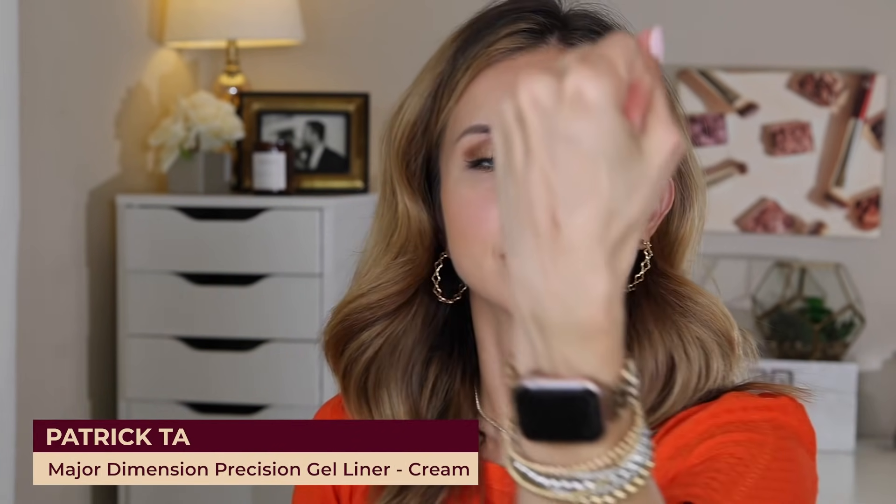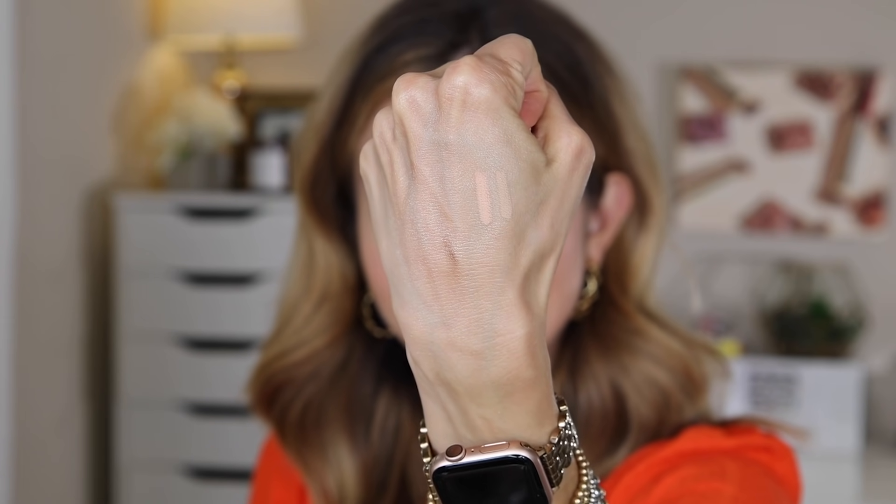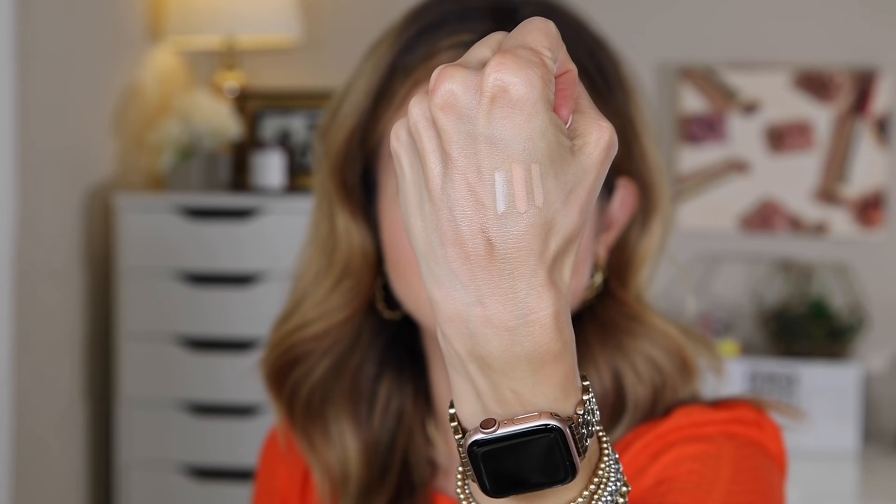I picked up three different inner rim brightening pencils because I've been on this hunt for the best inner rim brightener. I picked up one from Patrick Ta in the shade Cream — it's a little bit darker, a nude color, not as bright, which is nice because it looks a little more natural. I also picked up a Sephora shade called Coconut, which is a little bit more peachy and pink than the Patrick Ta, and slightly brighter. Then I got an Inglot one in shade 05 Kohl Pencil, which is definitely the brightest of the three — I have it on today. It looks white on camera but it's a creamy shade. I just love lining my waterline with a brightening pencil; it's the best little trick to brighten and open your eyes.